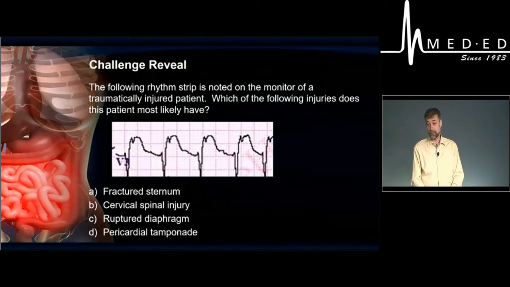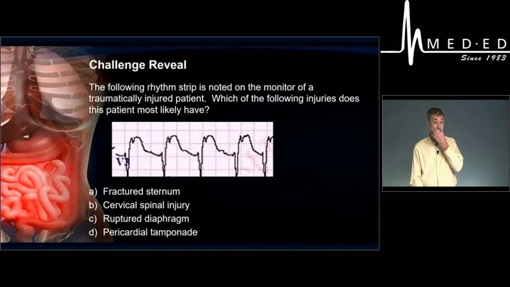Well, the first thing you have to be able to do is read and interpret a two-lead rhythm strip. So look at that rhythm strip. What is the abnormality that you see? Do you see ST elevation? It's pretty obvious, right? You got the big tombstones. So the patient has ST elevation. Now, what is one of the causes of ST elevation? Well, a blunt cardiac injury. We just said it. So which of those choices on the screen is related to a blunt cardiac injury?